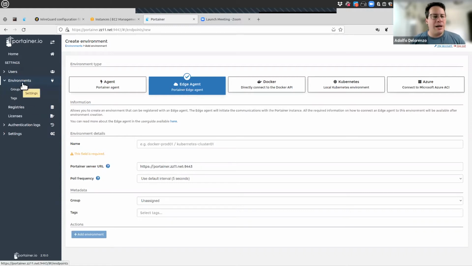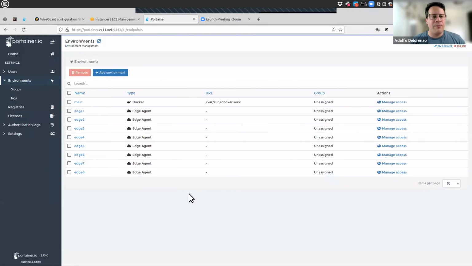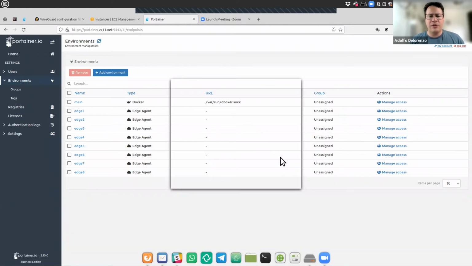And here in my environments, I have 8. I haven't grouped them. There aren't any groups assigned to them, but I will tag them. And I'll explain the importance of tagging these agents. Any questions in the meantime, in terms of the difference between agent and edge agent? Is it clear? Nice. Okay, thank you.